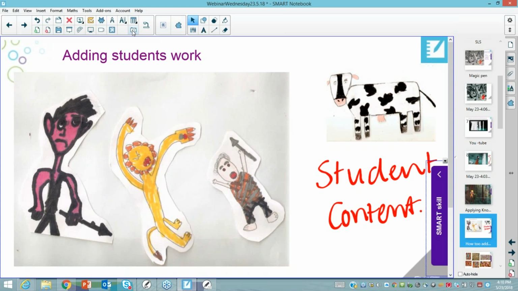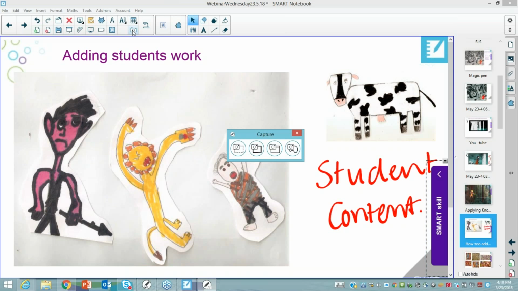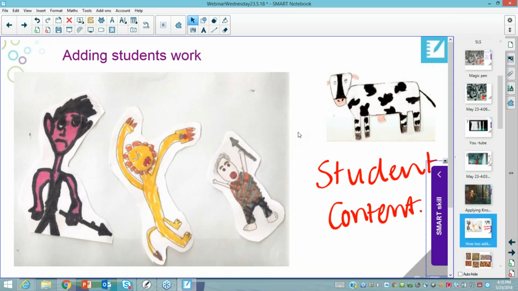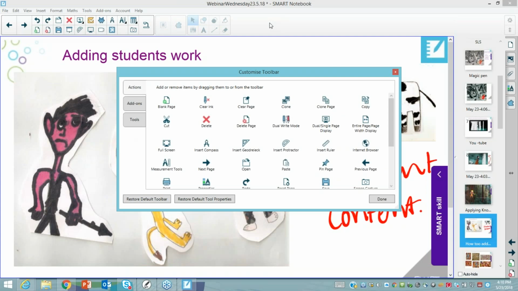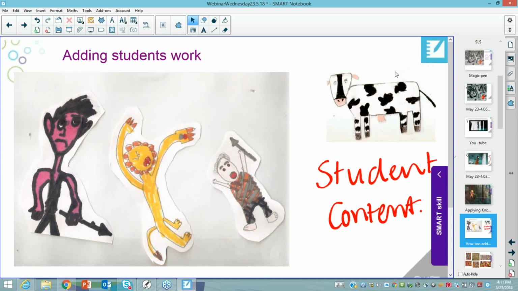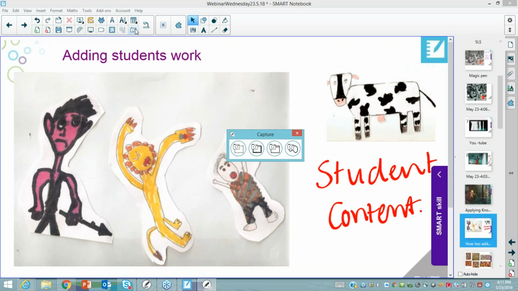So the first thing I'm going to do is actually use that camera tool cropping icon. Now, some of you may not have that camera capture tool in your toolbar. So if you notice that your Smart Notebook page doesn't look quite like mine, that's because you're able to customize your toolbar, and you can choose other things that you use frequently to be in your toolbar. So we might decide that I'm going to use copy frequently, and I'm just going to add copy into my toolbar just there, and now I've got a completely customizable toolbar. So you might find that your capture icon is not there. You just need to right click onto your toolbar and customize your toolbar.